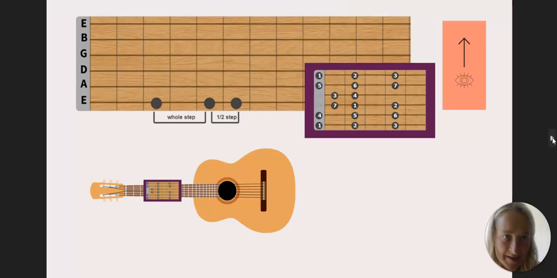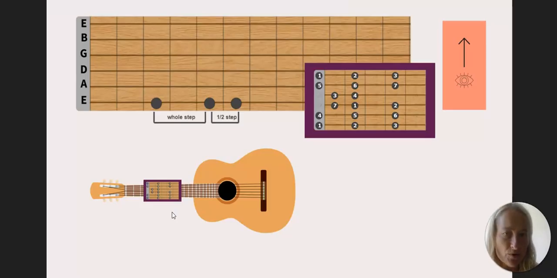So the first thing is we read from down up, not as traditional text you would read, from up down, but we do it the opposite way. That's why here I have the eye and the arrow pointing up. Then the scale I put over the fretboard down there so you can actually see it. It's like you would be holding your guitar and then you make it flat. That's how you see the dots and that's how you read.